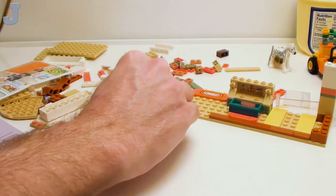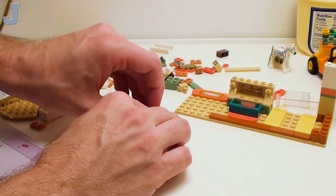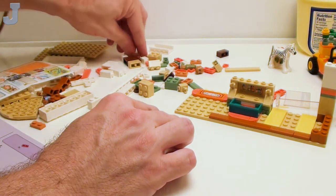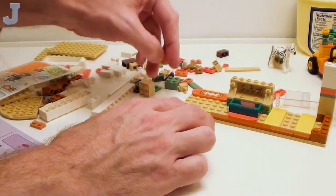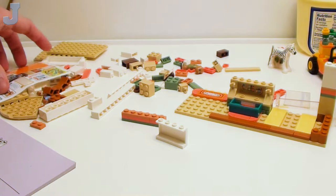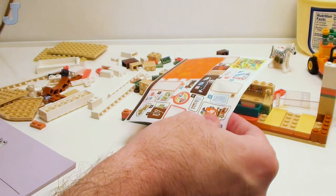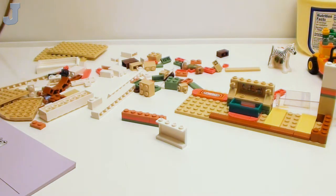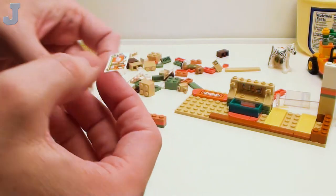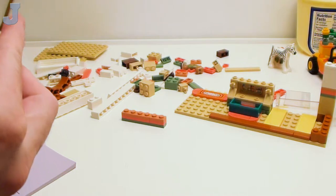Something else we got to deface here in a second. We don't have a 1 by 6 in coral. I'm releasing the Cozy Camper at the end of May — it's probably already released by now depending on when I release this video. I'm still getting questions like when are you going to release it? Let me prepare it. You could still use these sticker pieces for the campers to decorate them up.